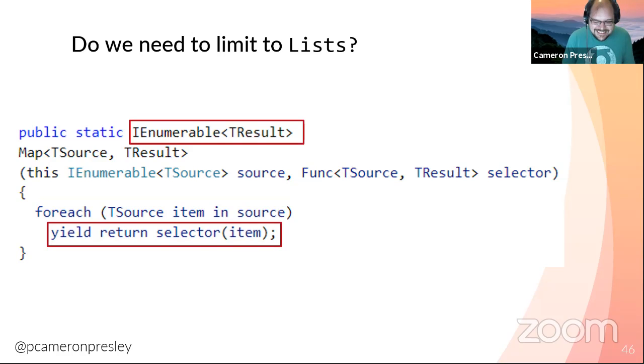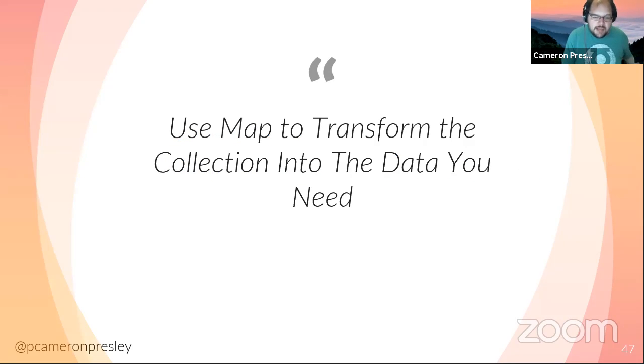That was it. Wonderful. Yeah, so here comes the cool thing too about extending the IEnumerable type. You can write your own collections that implement IEnumerable. And the minute you write your own collection that implements the IEnumerable interface, you get LINQ for free. Neat. So at a high level, you're going to use map to transform the collection from one data type into the data that you need, whether it's just getting a property off of it or switching its type around entirely. But that's what you're going to use it for.